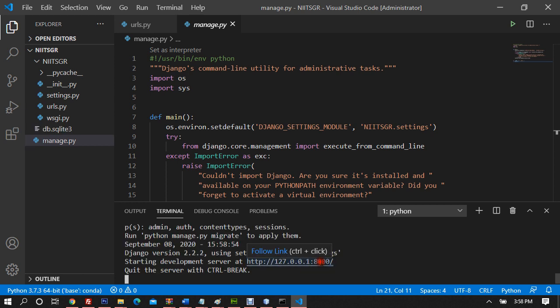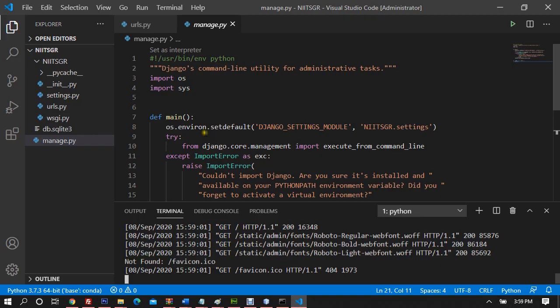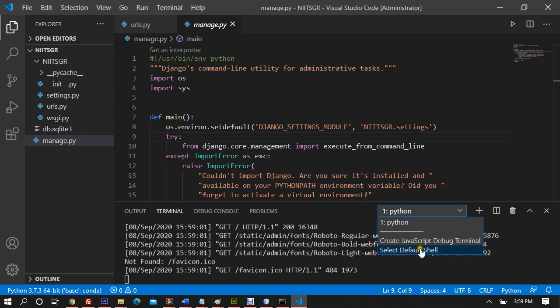This should start the server using this here. This is the URL of the server. So I'll hold down the control key and click, and here we go. Installed and working successfully. Now your Python is working absolutely fine, right? And now you have already downloaded and installed, and each and everything is working fine, right? And you have also done pip install virtualenv. Now if you're not able to handle it, you can even type this right here.